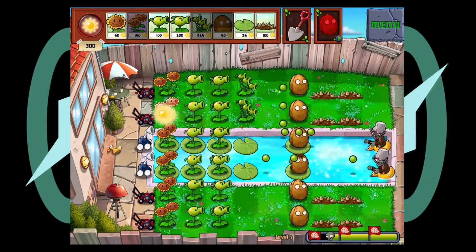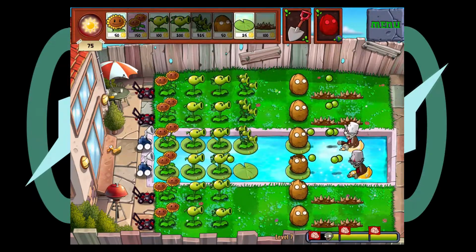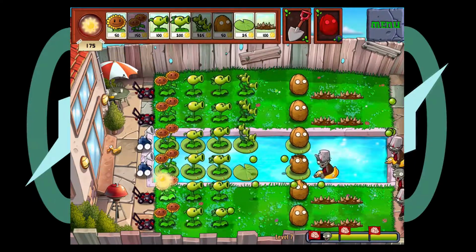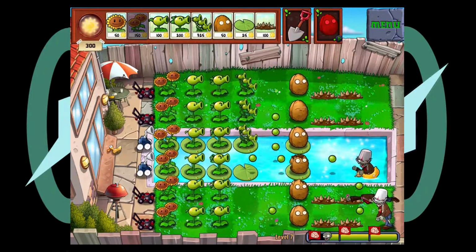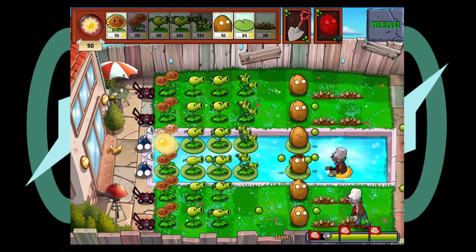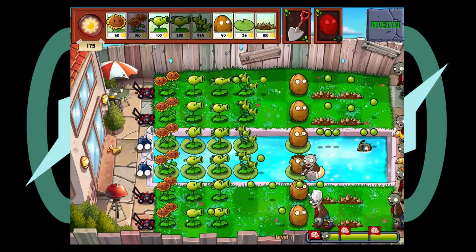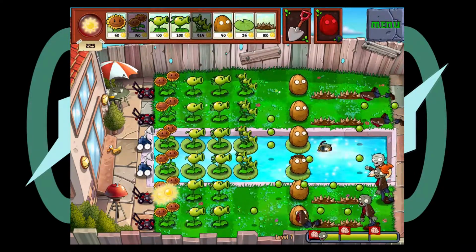I never noticed that. The double sunflower won't actually even light up if it can't be used. Yeah, we might even get to our final column of spikeweed. We can actually stop bucket heads now. We'll be able to stop them even more. Never mind, how did that bucket head die without eating the plant before? Oh, so much for that.